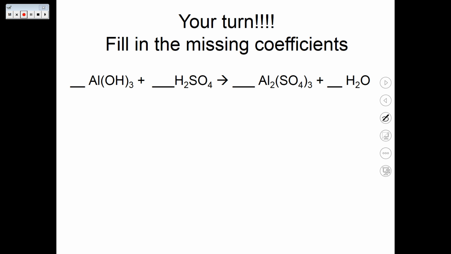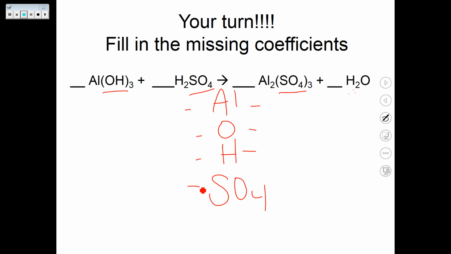All right, here is where I promised you that I would have a polyatomic for you to balance. So here I have aluminum. I have OH, which is a polyatomic. I am not going to write it as OH. I'm going to separate it into O's and H's, because on the product side it has split into something else besides hydroxide, so I cannot balance it as a polyatomic. However, I have SO4 over here and SO4 over here, so I am going to write SO4 as if it was an element.